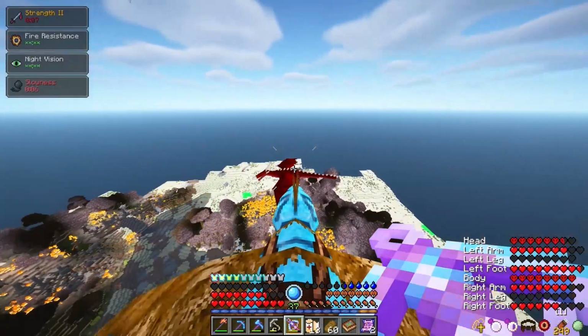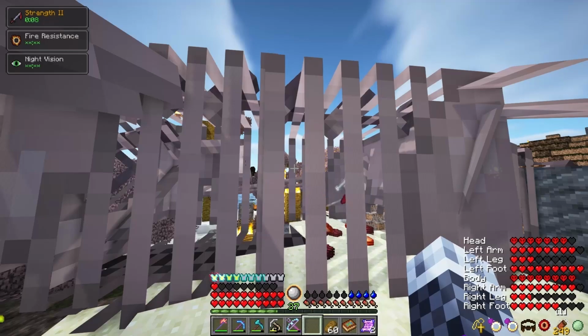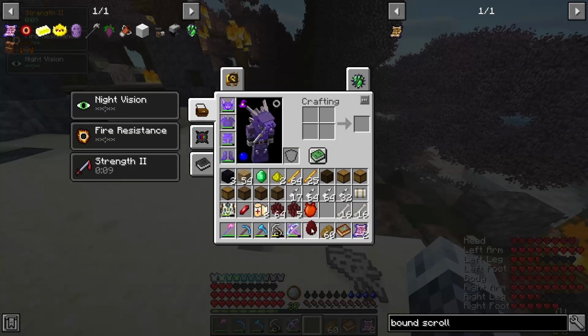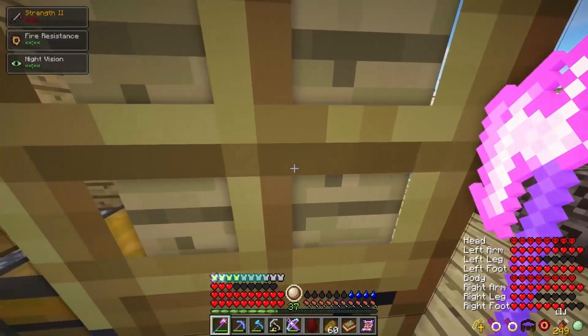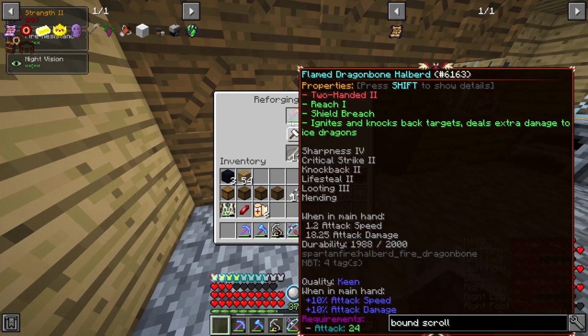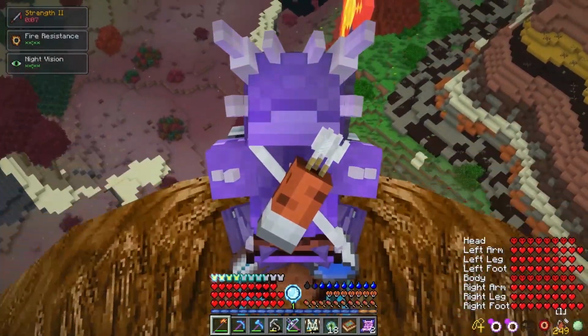And with many slashes of our halberd and many bolts from our crossbow, our foe is finally felled, delivering us a dragon egg and over a stack of dragon scales. I return home with my plunder, and now that we have an abundance of dragon bones and I realize I haven't reforged my weapon yet, we reforge our weapon up to masterful.